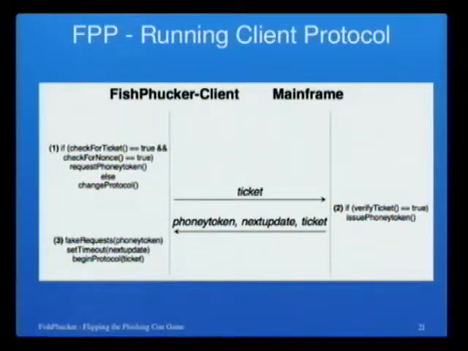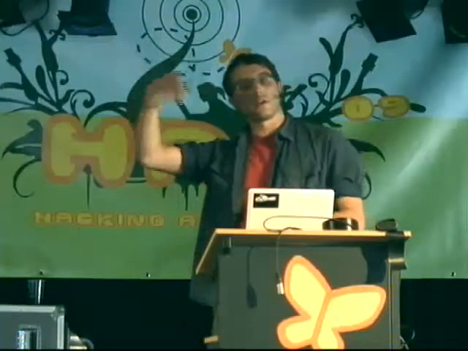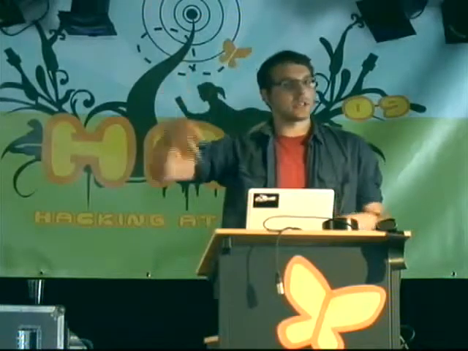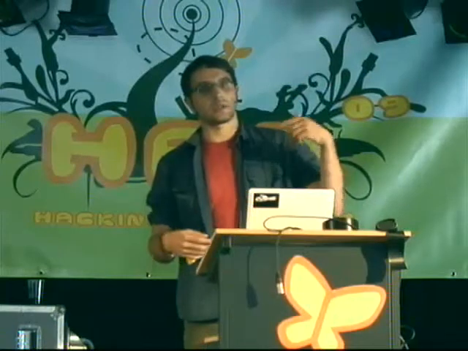The server says, okay, is the ticket valid? Issue a phony token. Send the phony token back to the extension with the next update and the ticket information, and so on. And now we have an inner circle. As you can see, we have an inner circle of the clients who all obtain a valid nonce and ticket, and they can request each time a new phony token. And we have these new extensions which have to process some protocol steps in order to get a running client status.